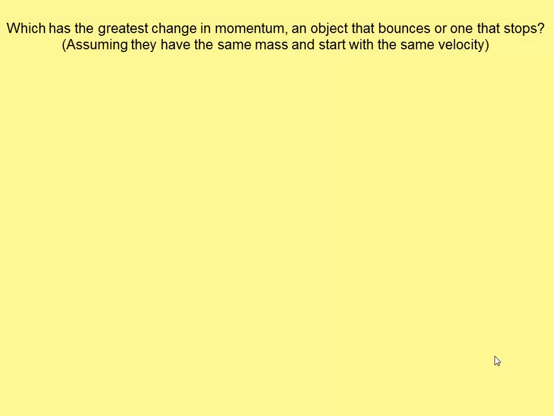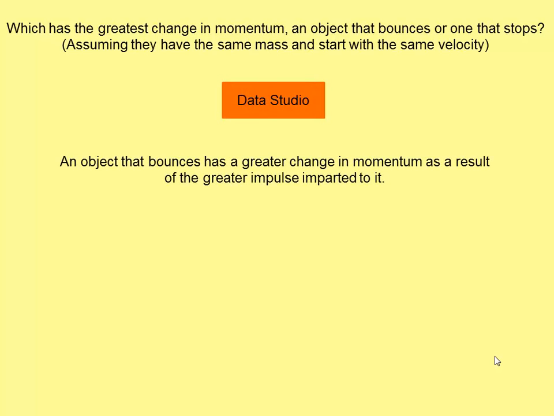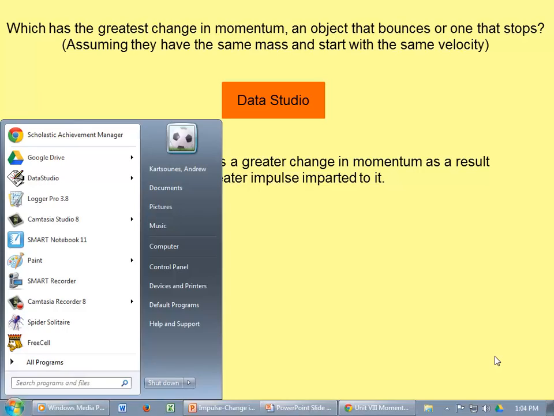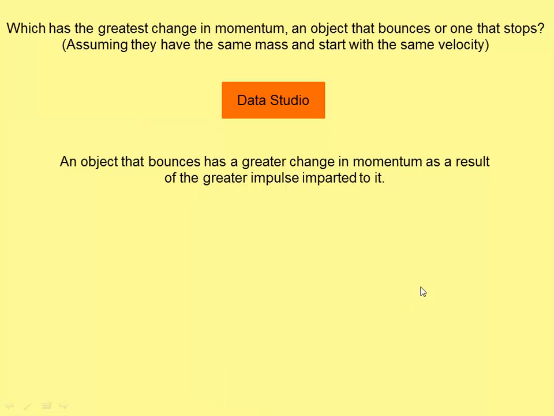Now, if you're in class when we do this post-lab, you will see me do a little demo where we show bouncing versus sticking. I pull out the cart and track and everything you used in the lab, and we use the magnet ends once, and then we use the clay once. What you'll see there is that an object that bounces has a greater change in momentum. Why does it change its momentum more? Because it has a bigger impulse imparted to it.